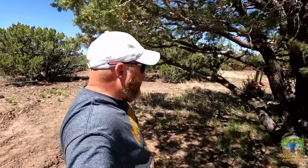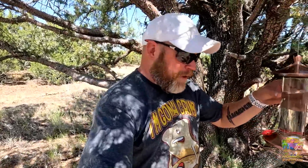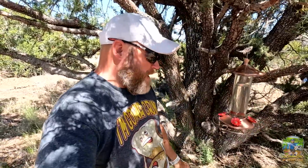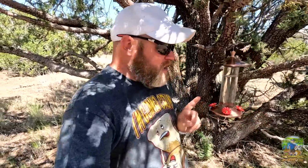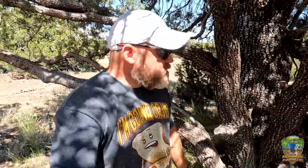Hopefully not. This is my favorite tree on the property here, and waiting for the hummingbirds because I got a little treat for them, a little hummingbird feeder. I got some hummingbird sugary mixture at the store, but I'll be making it myself. But yeah, it might take them some time to get here to the tree because there's never been a feeder here before. So I will keep you updated on this. Also don't know that it's really gonna stay here because, again, this is my lounging tree for shade in the summertime, and the campfire is gonna go over there and stuff.